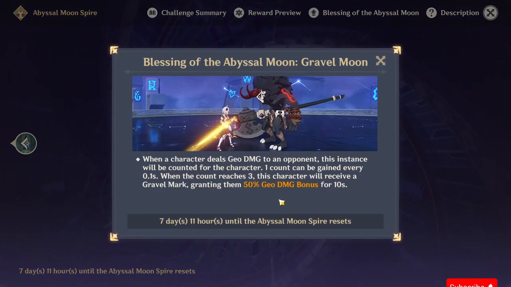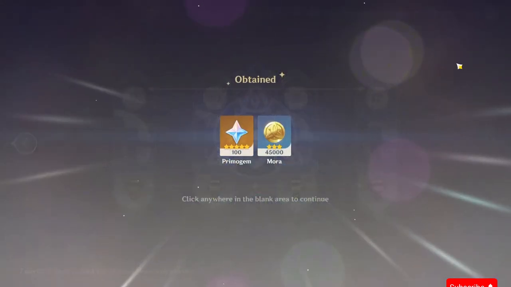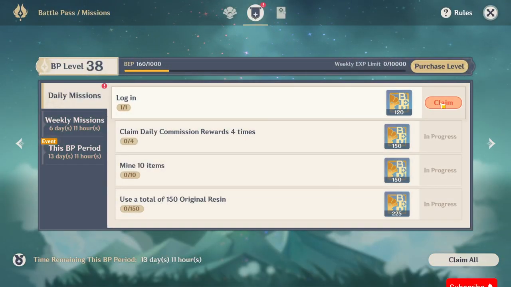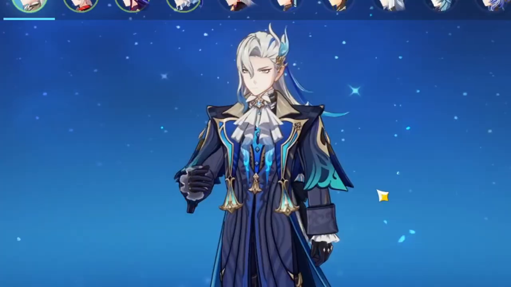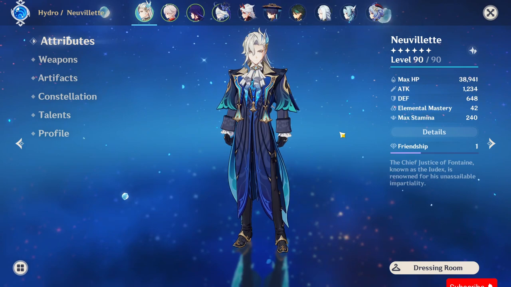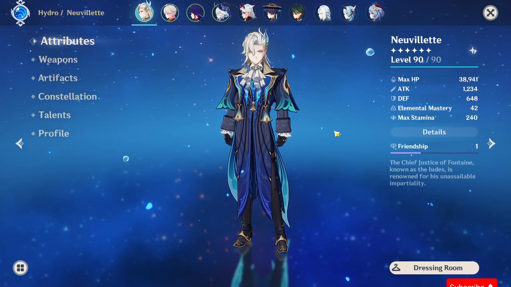Geo! My Ito wasn't doing any damage. Okay. Nah, I won't comment. But yeah, that was it. That was interesting. This guy is way too OP. That's the conclusion. Why is this guy so OP?